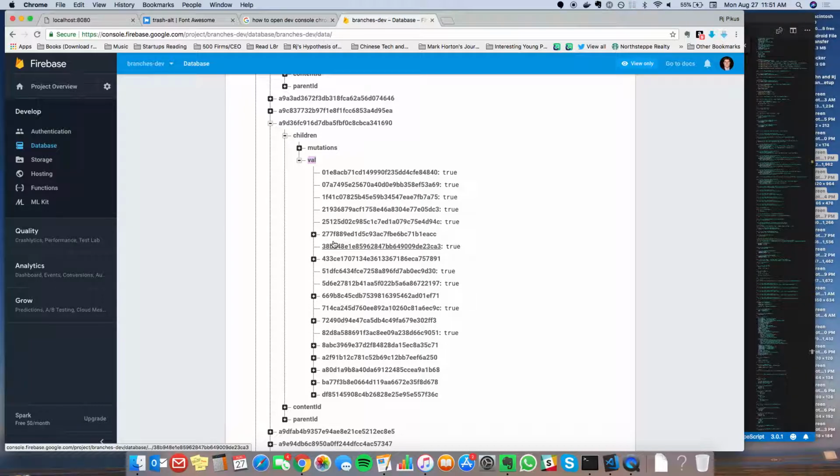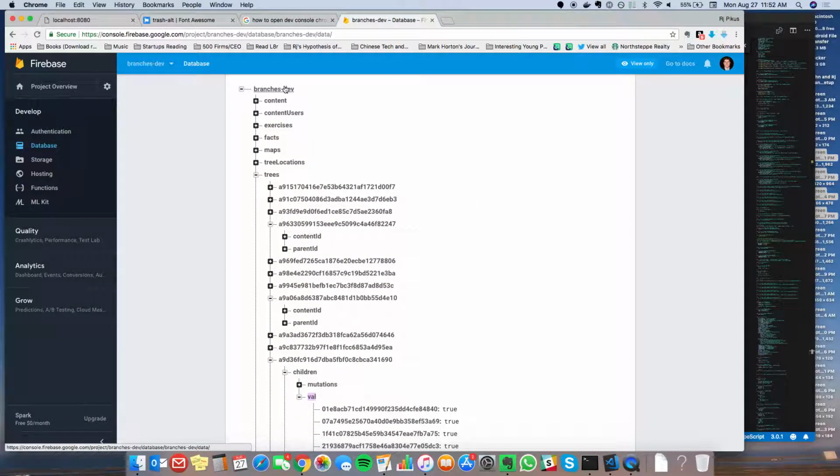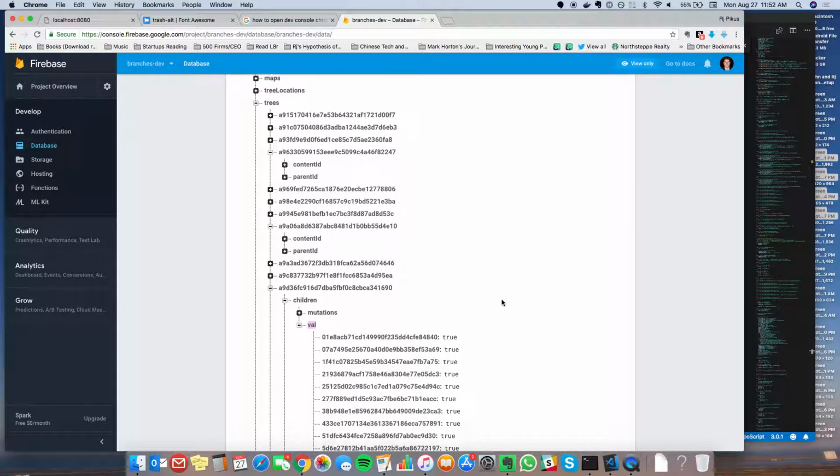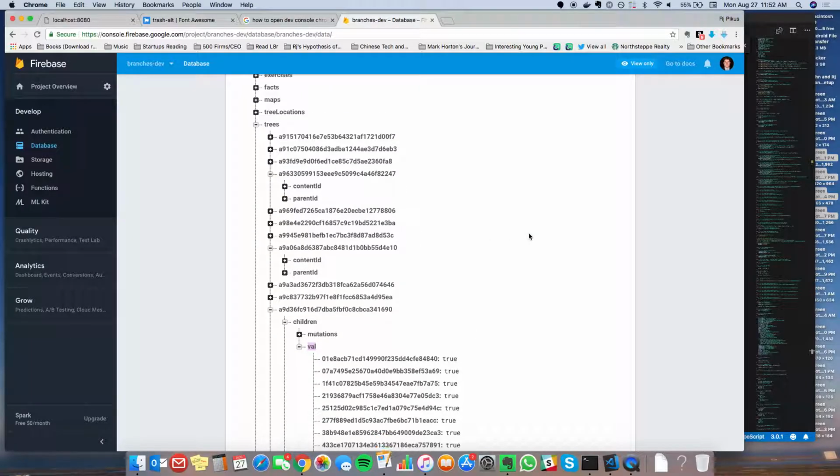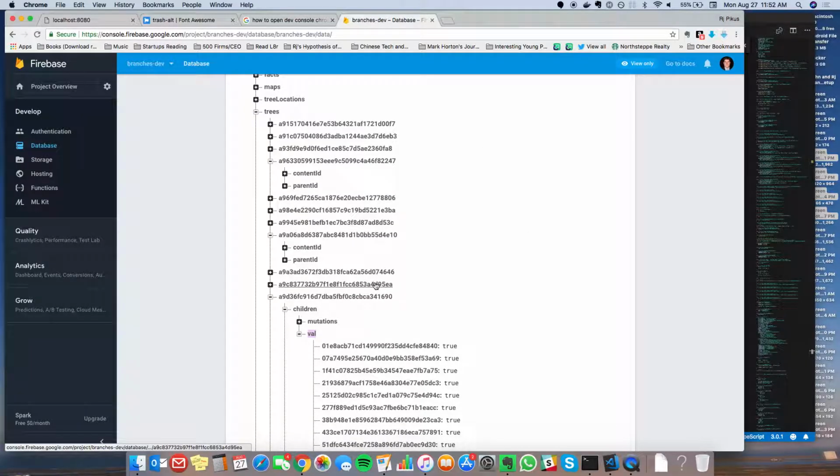So what we're going to do is edit. We're going to change either the value to false, or we're just going to remove the entire row, under the val property, under the children property, under the ID for that tree's branches document. You see the visual, you see what it spits out. You have the code base, and then you have literally just the files. Firebase is just the files, the data.